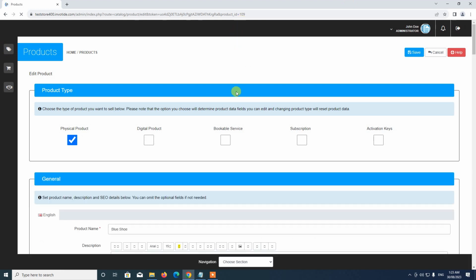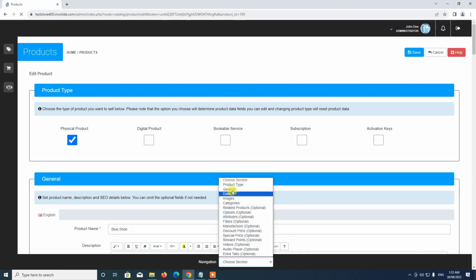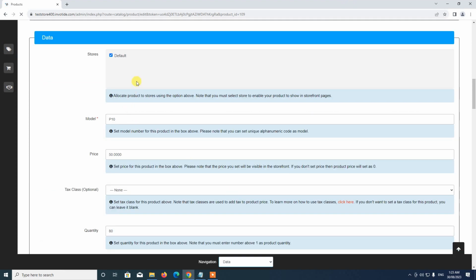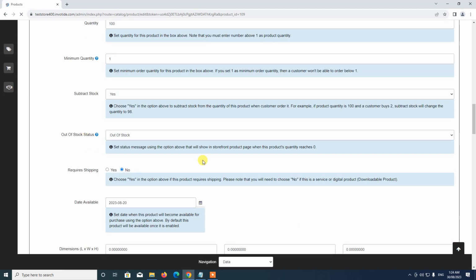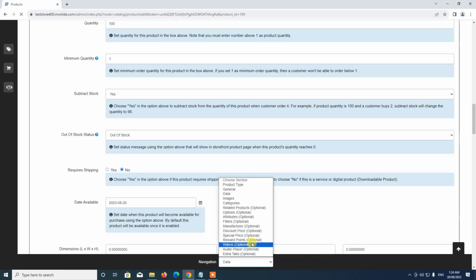In the product edit page, we navigate to the data section, and here we can adjust the product quantity. Let's make it 100. Once we adjust the product quantity, we also check if the product has options.